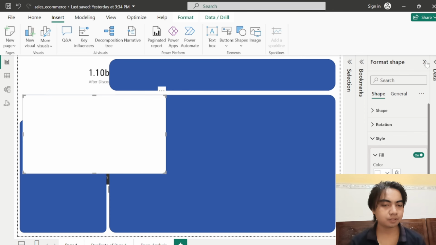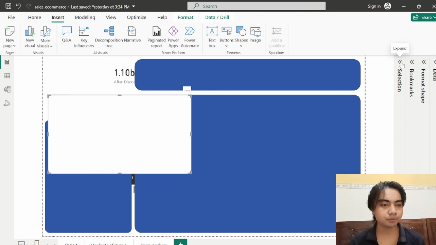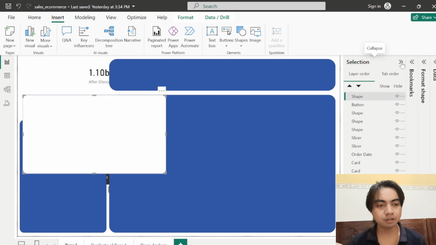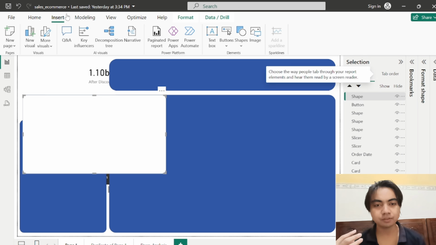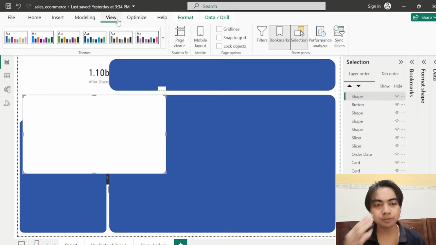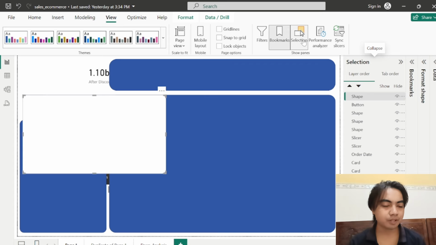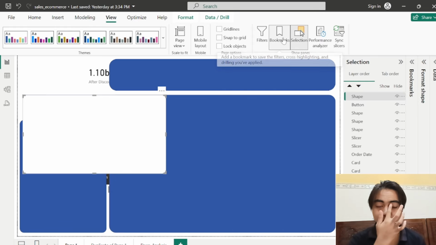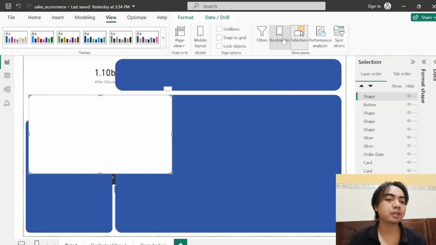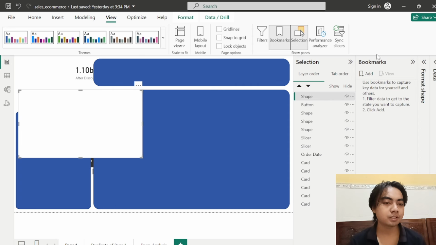Okay, now after that I want to go to selection. If you don't have selection here, you can go to view and then select the selection. If I unselect the selection, I don't have it, but when I select it, I have the selection. The same thing with bookmark, because we are going to need it, so you can select the bookmark.